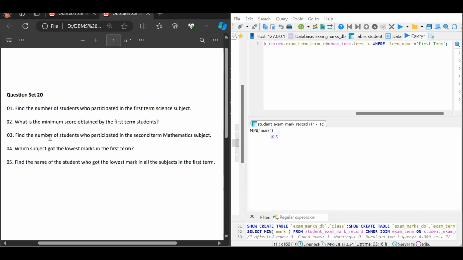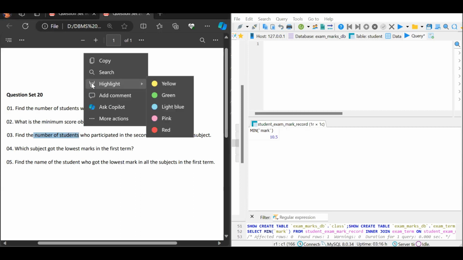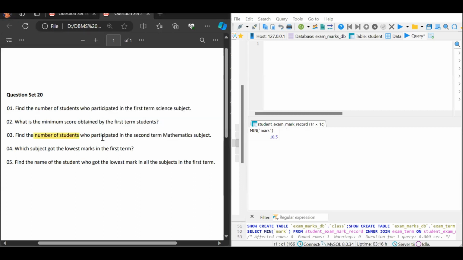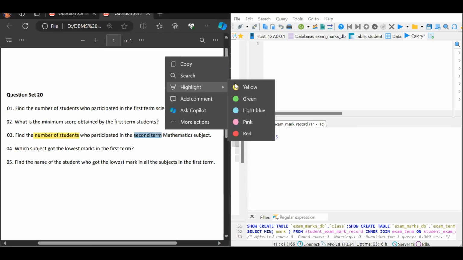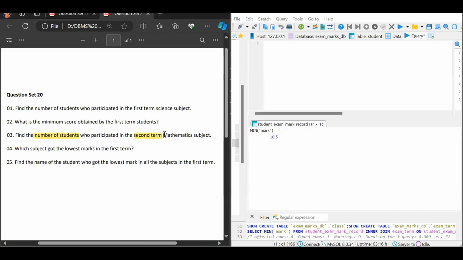There we have to find the number of students who participated in the second term mathematics subject. So we have to find the number of students who participated in the second term for the subject called mathematics. So then let's start again the select query. Select.